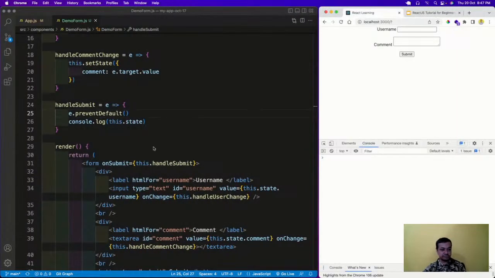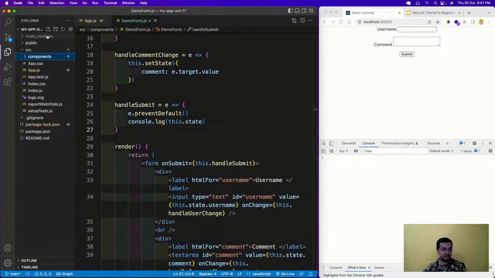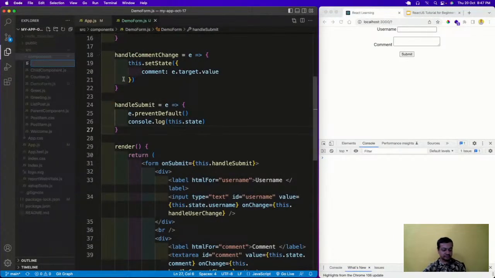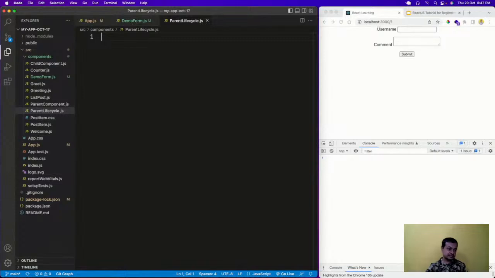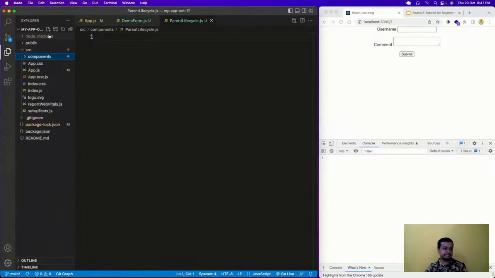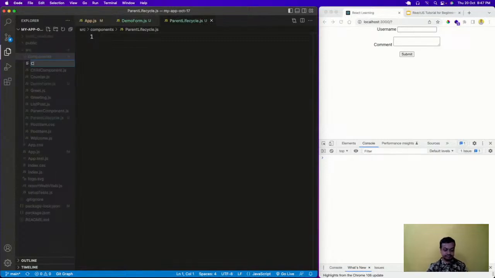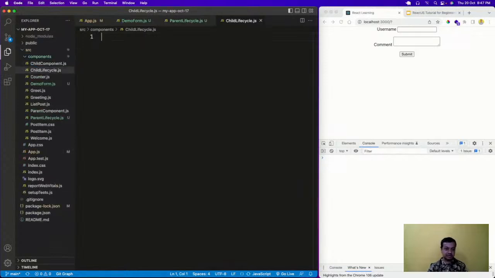So yeah, now let us create some new files here. The first one will be parent lifecycle.js and child lifecycle.js.